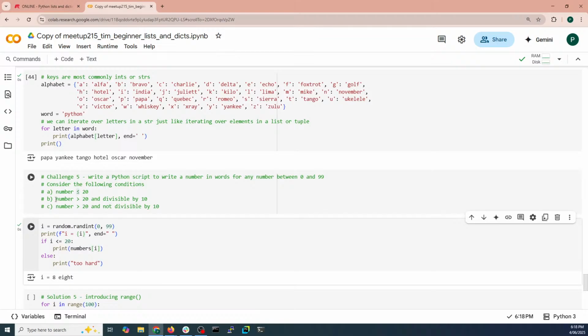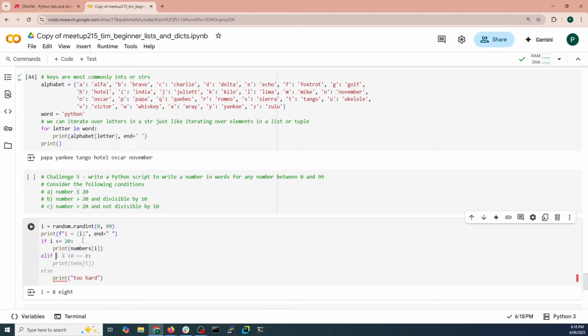So a second test is going to be it's greater than 20 and divisible by 10. So I've got an else, so I already know that it's greater than 20, but I want to check if it's divisible by 10. So I can do the modulo, check it's equal to 0, and then print tens of I. Yep, that looks good.